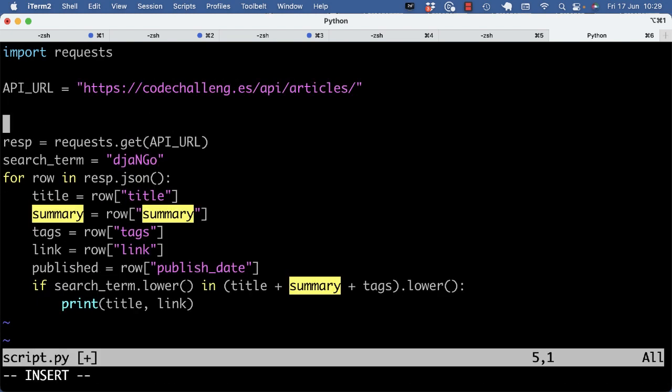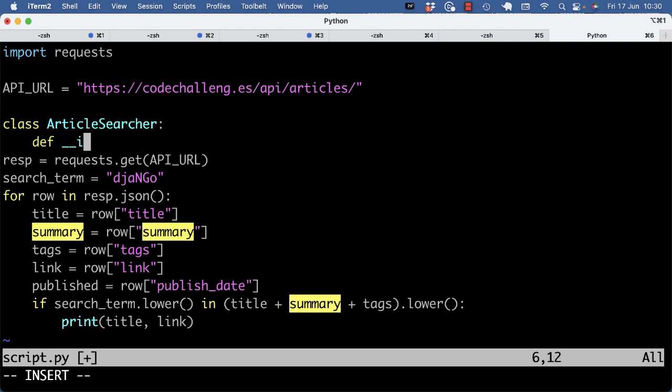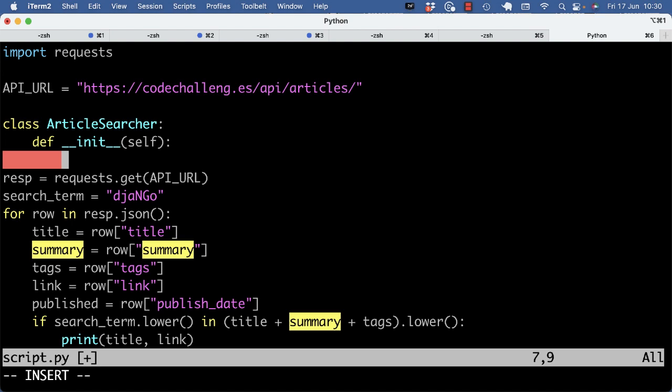All right. Next step. Let's put this in a class. It could be a function, of course, but as this is going to be an interactive program where the user is going to ask for search term after search term, it can be beneficial to preload the response from the request into an attribute. So we have to make that network call only once, right? So I'm going to call it class ArticleSearcher. It's going to have a constructor, but I don't need arguments. And I'm going to say self.data equals get_data.